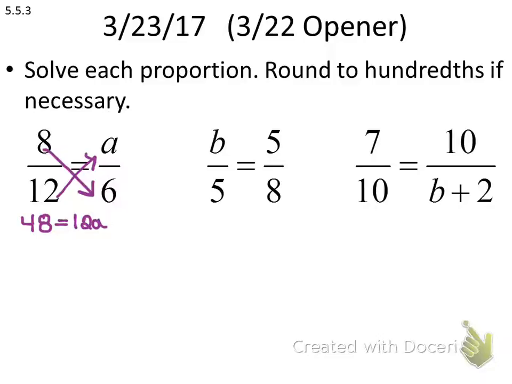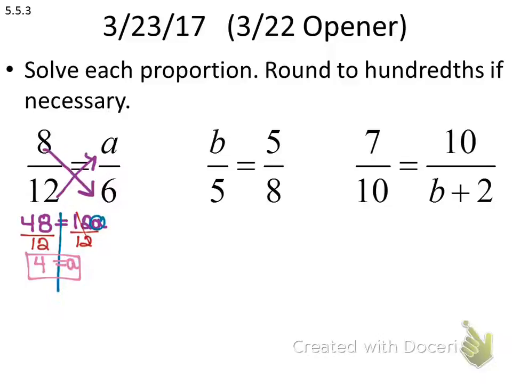So when we're solving for one-step equations, we always circle our variable. We draw a line of equality. So we want to get that variable by itself. Dylan, how do I get the variable by itself? We're going to divide by 12. So my 12s cancel on my right. Whatever I do to one side of the line of equality, I do to the other. So on my right side, I can bring down my variable A. On my left side, 48 divided by 12 is what? 4. That's the answer. That's it.